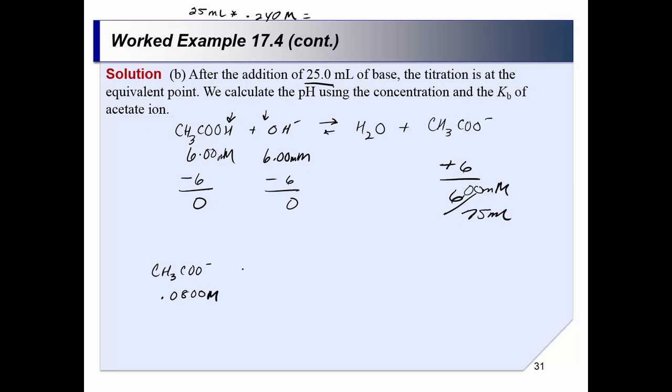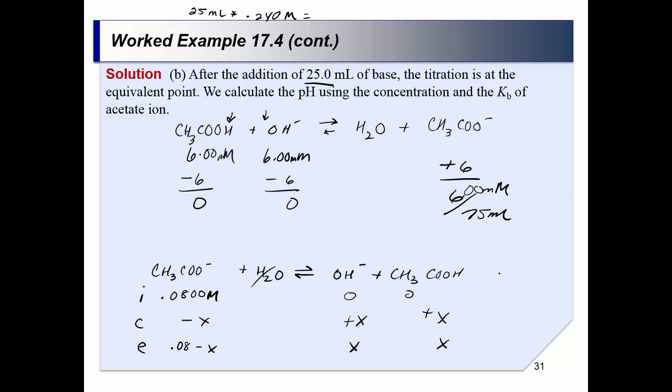Now what we have here is the Kb equation, the base dissociation. So I'm just going to write this off real quick, because this is where you use the base equation once you hit the equivalence point. So we have our initial concentrations here. We start with 0 and 0. Remember, water doesn't count, so this is initial. The change is going to be some amount x. We're going to add x to our products. So at equilibrium, 0.08 minus x, x, and x.